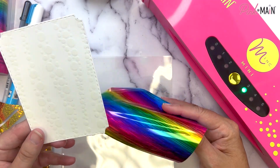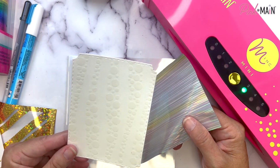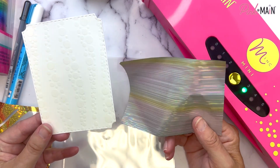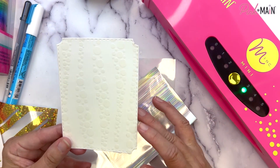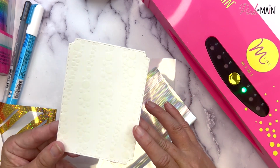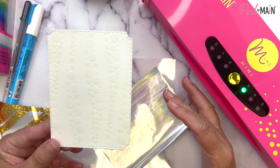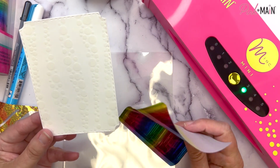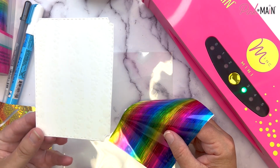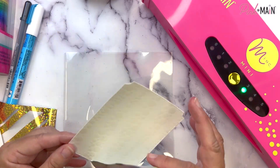All right, I'm gonna show you one more technique for foiling. So we've done foiling a foilable, foiling the negative. We've done our handwriting with a pen, with a glue pen. We've done adhesive tapes. Now we're gonna foil our glossy gel. So we have jars of glossy gel, which is like a texture paste or gel. It dries clear, so it might be hard to see my design on this white cardstock, but you can foil it. Oh my. This opens up even more options and varieties. Think of all the stencils that you have that you can put the gel over and then foil.